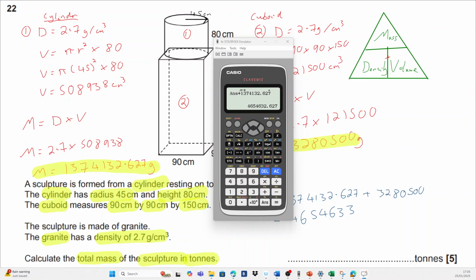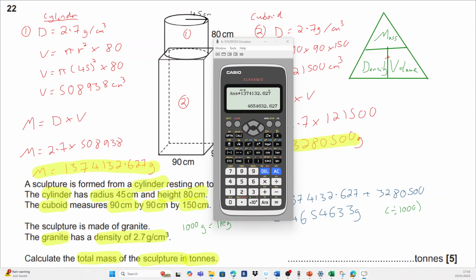So we're kind of getting pretty close now. One more little thing to do. Now, what I would do first of all is, let's do it over here. We know that 1,000 grams is equal to 1 kilogram. So I can divide this by 1,000 to get it into kilograms, which isn't tons, but we're going to be getting closer. So I can go and divide this by 1,000 to get it into kilograms.